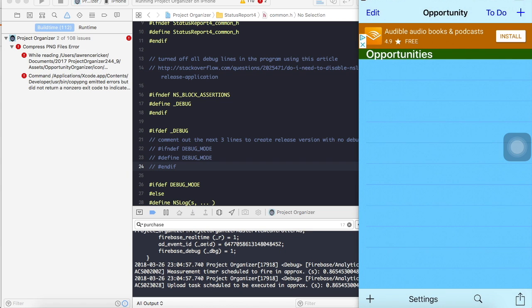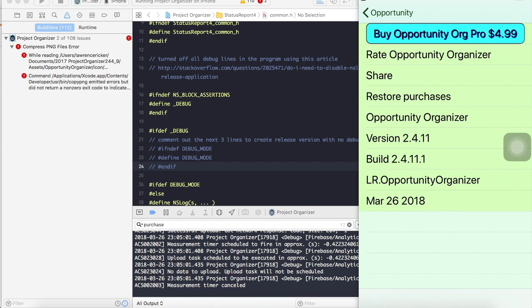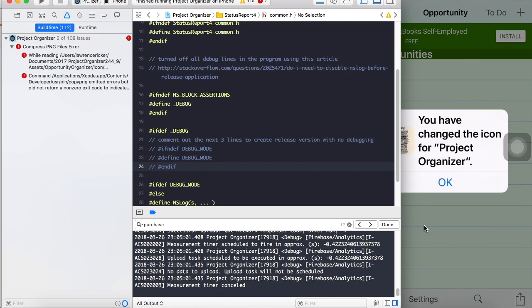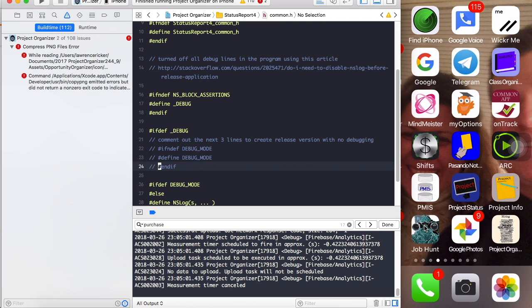Okay, so that was a purchase of the Opportunity Organizer base app, free version, and it was pretty frictionless. There we go. Gotta finish that. Okay, so the app icon changed.